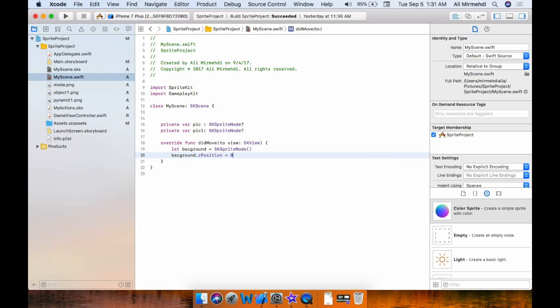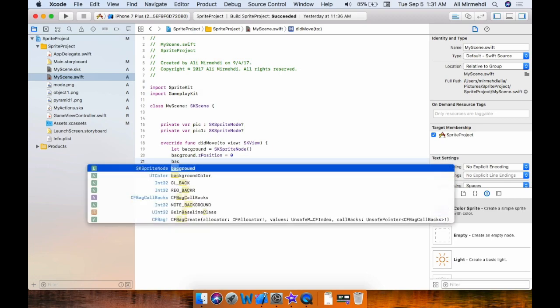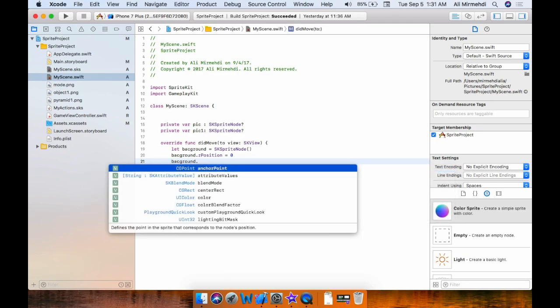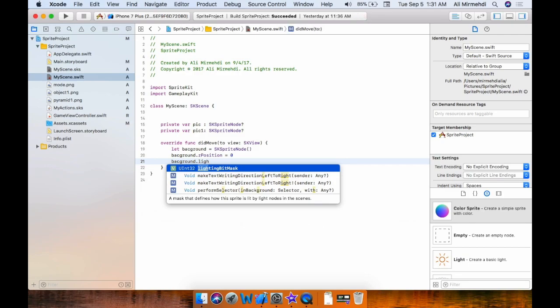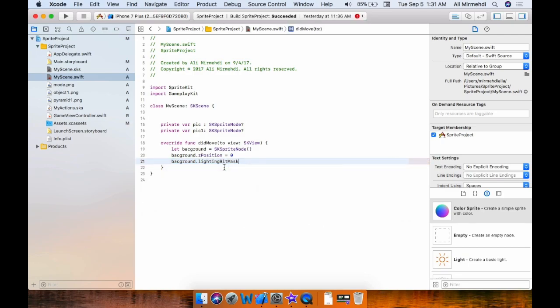Zero is the default value. And background lightingBitMask.